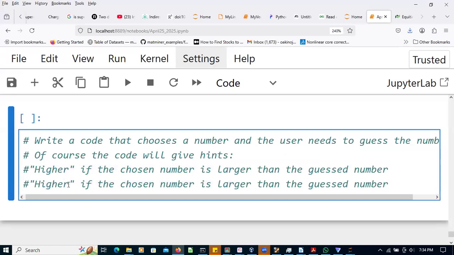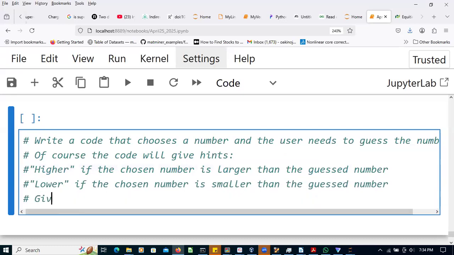Okay. You can give the user a number of tries, and then at the end you have to give the user 5 tries. And then you can score the person 1 if you guess it, 0 if he does not get it.